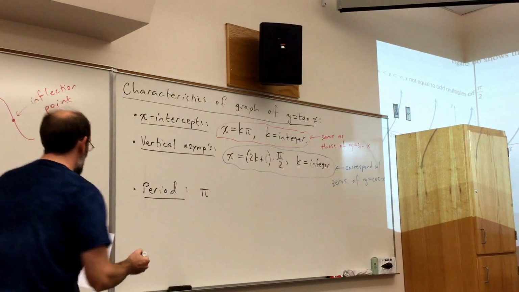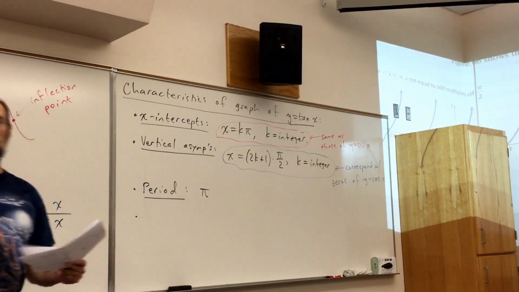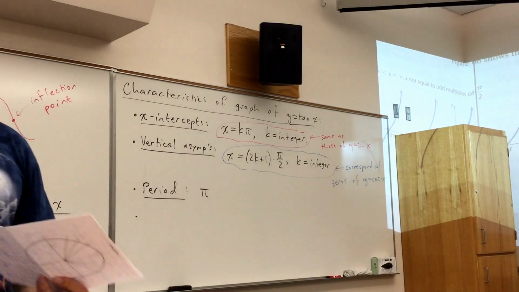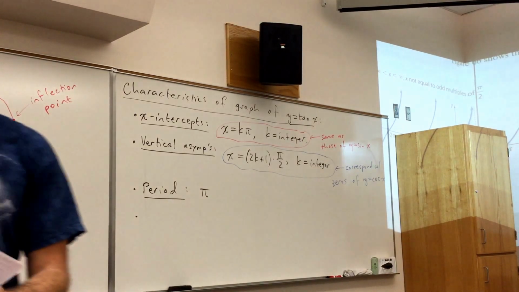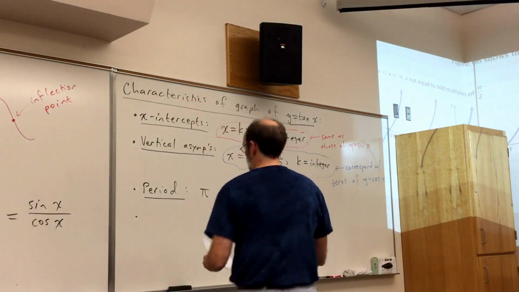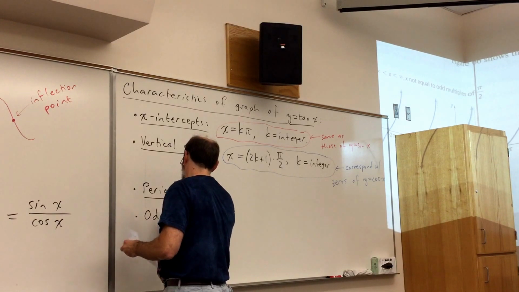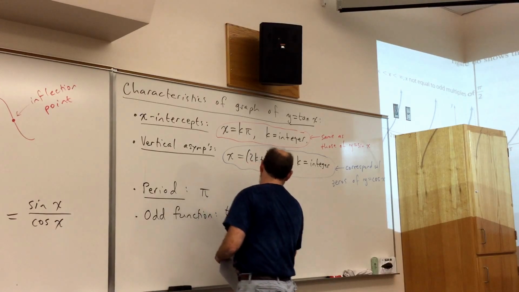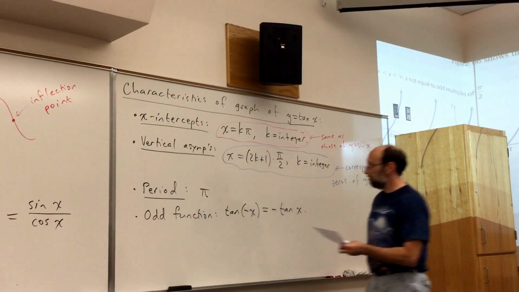And then what type of function is tangent? Odd, even, or neither? Hint, look at the graph. What kind of symmetry does the graph have? It has rotational symmetry with respect to the origin. Odd functions have that kind of symmetry, okay? And any function whose graph has that symmetry must be odd. We've already established that the tangent function is odd because the sine function's odd and the cosine's even, thus the ratio is going to be odd. So tangent is odd. So I could say that the tangent of minus x equals minus the tangent of x, okay?